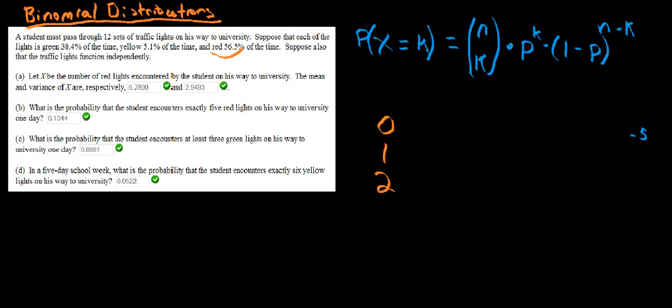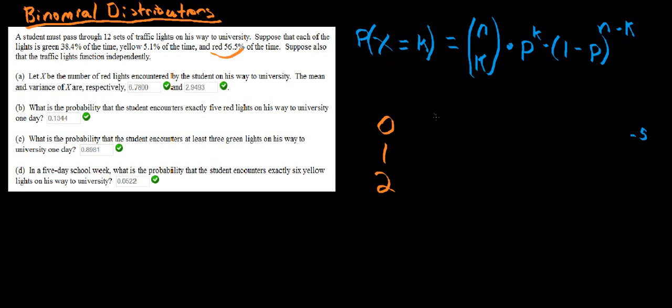So let's continue. In order to do this calculation, it's rather tedious. We're going to be using this formula for the case of no green lights, then 1 green light, and then 2 green lights. Then after that, we're going to add all of those probabilities up, and then do 1 subtract all those probabilities to get our answer.